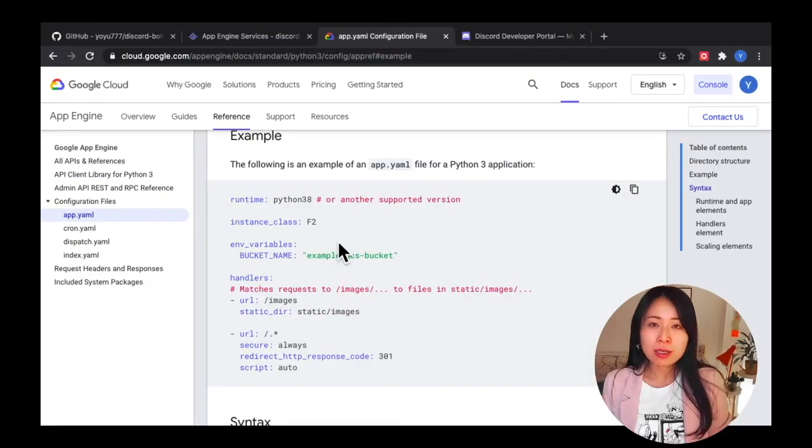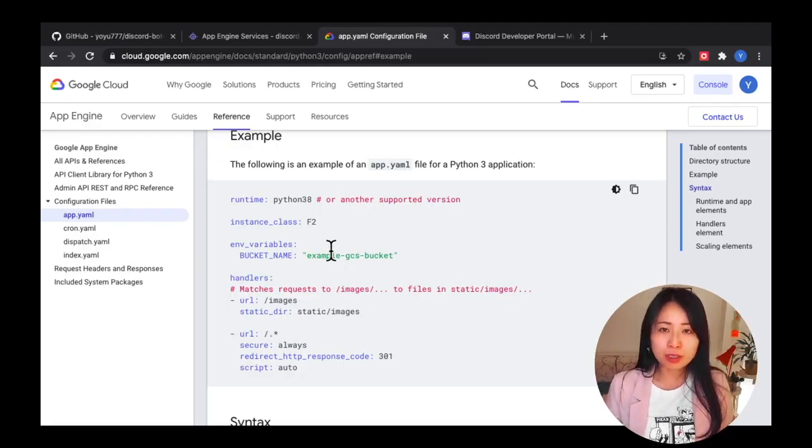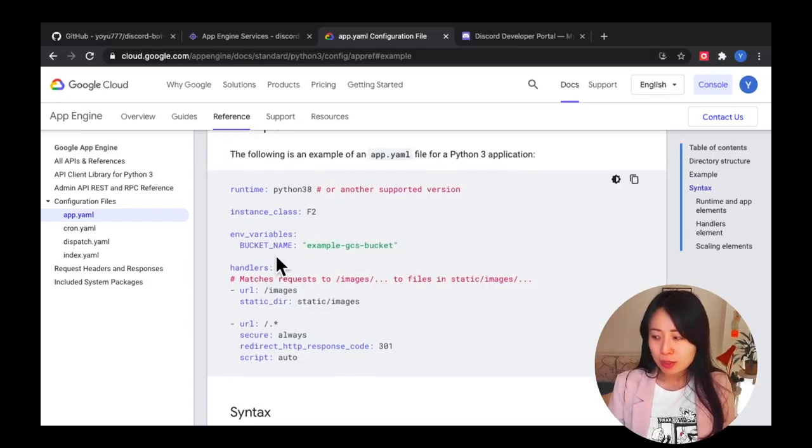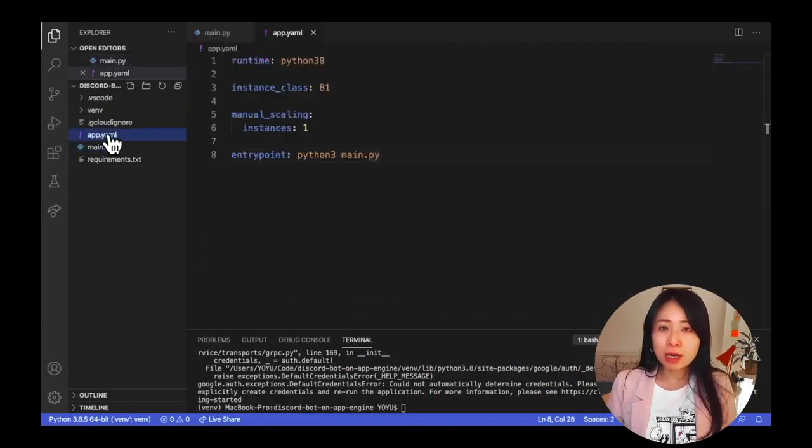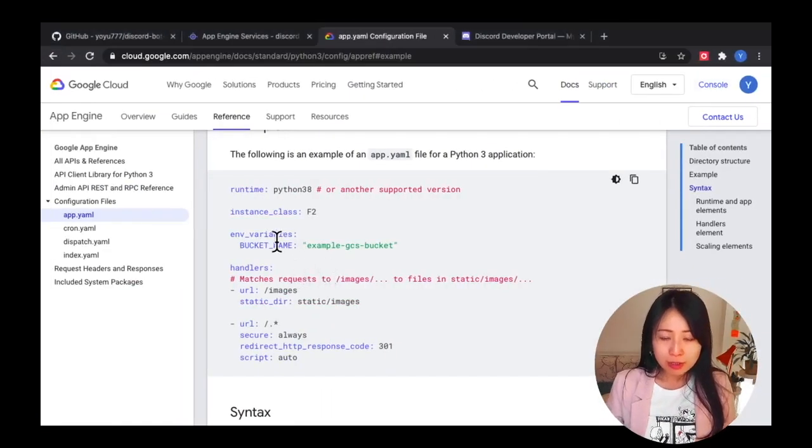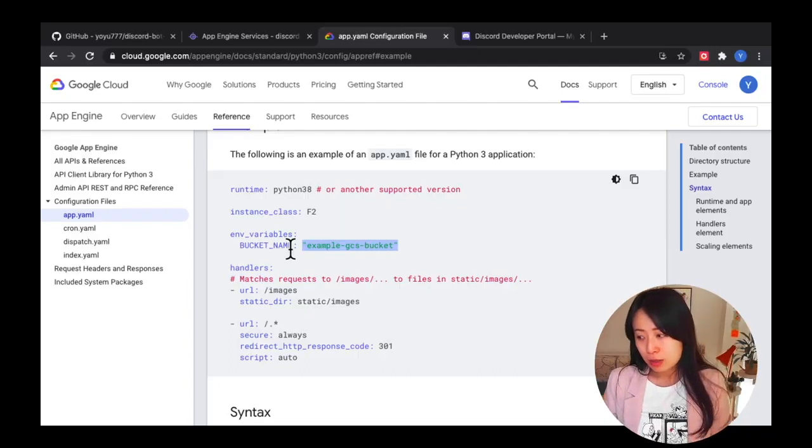Some of you may say, can we store this token as an environment variable? Yeah, this is a quite common practice in personal projects to store your secrets as environment variables. But in App Engine, it's a little bit tricky because the way we can set environment variables is through the app.yaml. It is the same app.yaml file we used last week to deploy the App Engine service. As you can see here, if we put the token as an environment variable, effectively we will have to put the token as plain text in the app.yaml. Effectively, we are putting it in our code again. So this is probably not the best way to do it either.